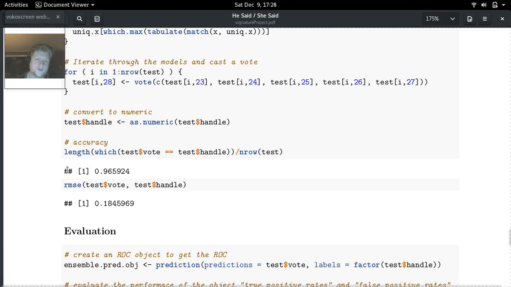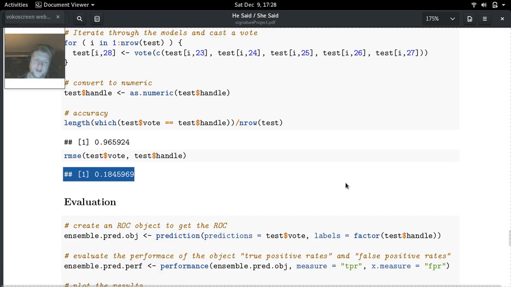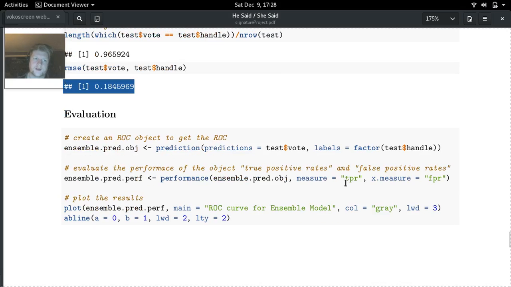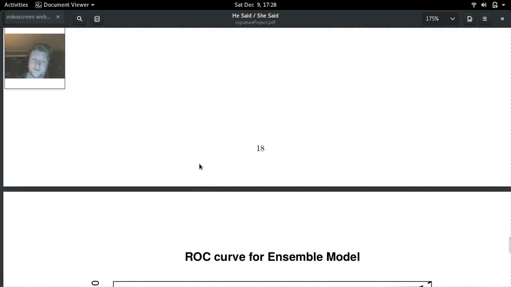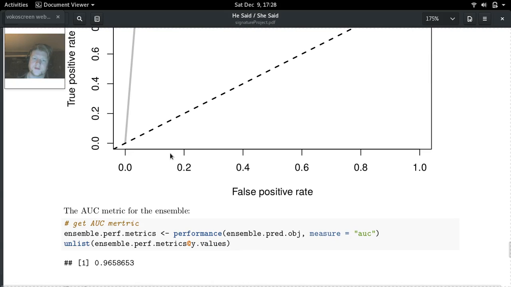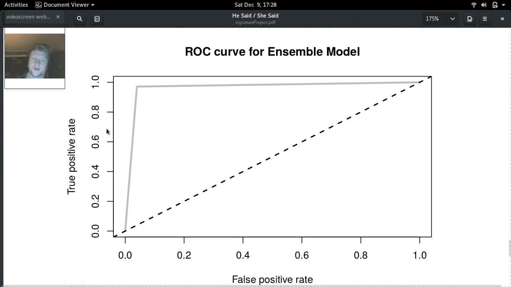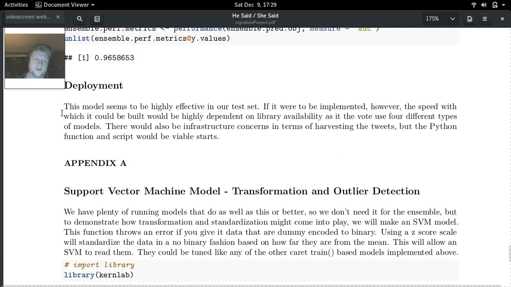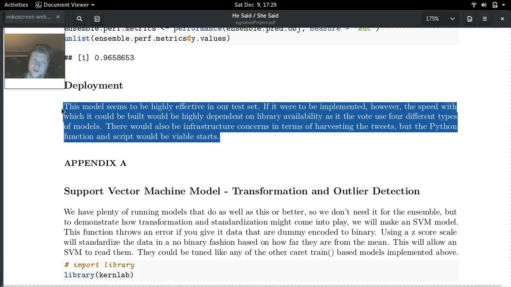So when I performed this ensemble prediction, we end up with a 96% accuracy, and here's our error, which is pretty low. So it does seem to confirm the thesis that you theoretically can tell who's talking based only on the numbers of their words, not the choice of their words, which is interesting. At least in this case, obviously this is sort of proof of concept, very, very lightweight, not a heavy duty sort of thing. And our numbers look pretty good here too. In terms of deployment, it could get a little bit high maintenance because you have a couple different libraries. It depends on the language that you're using and all that.